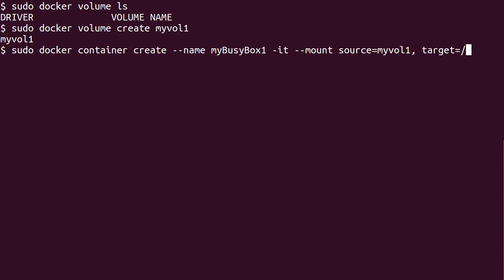I want to access myvolume1 when I access the app folder. In this busybox container, there will be a folder called app. Through this I can access this particular volume. I want to create the busybox, so I have to give the image name.